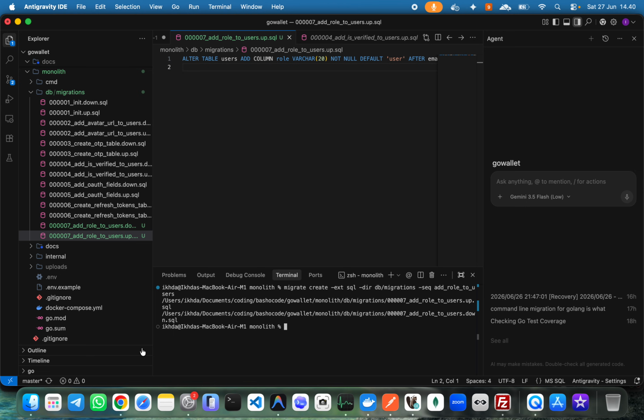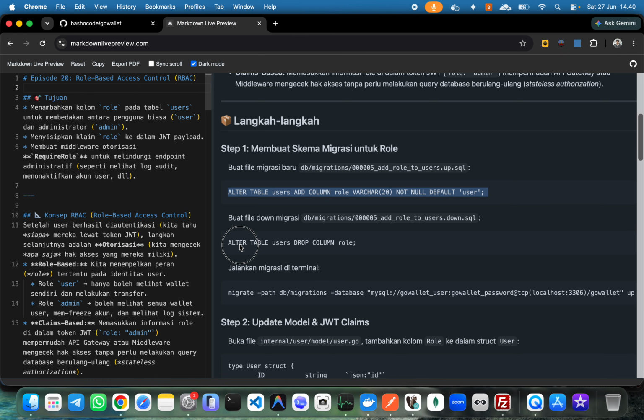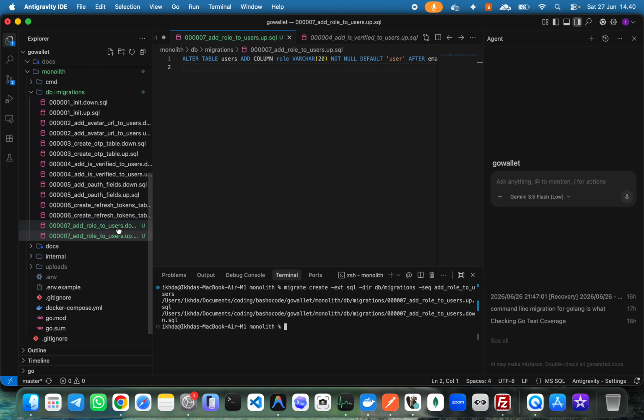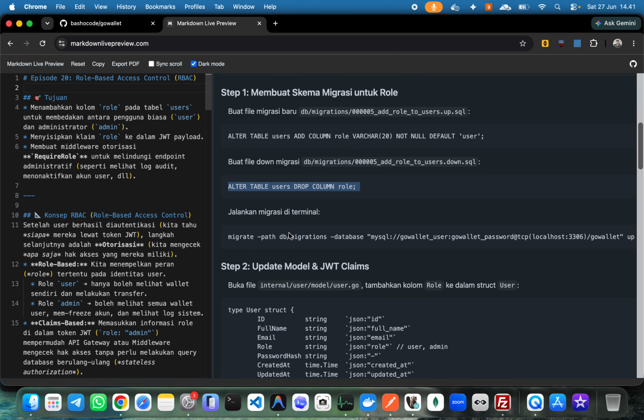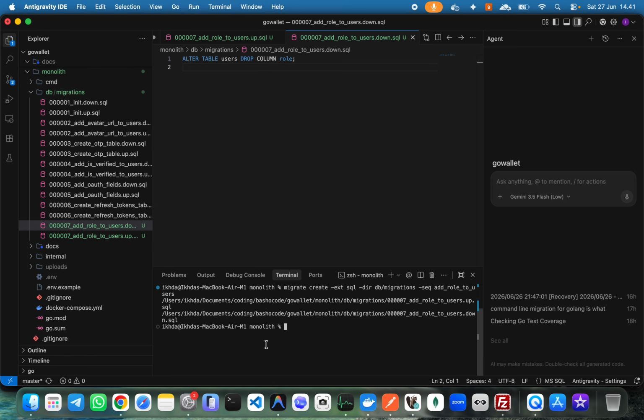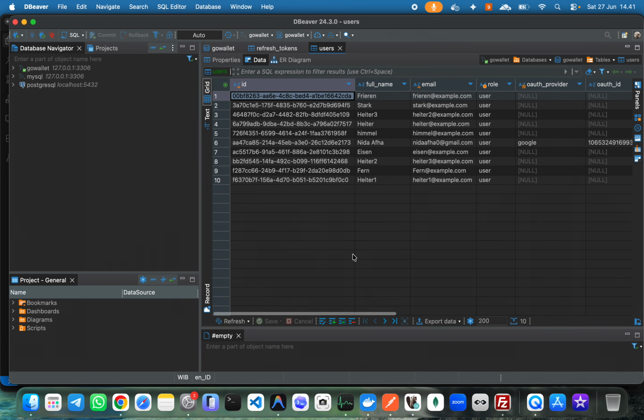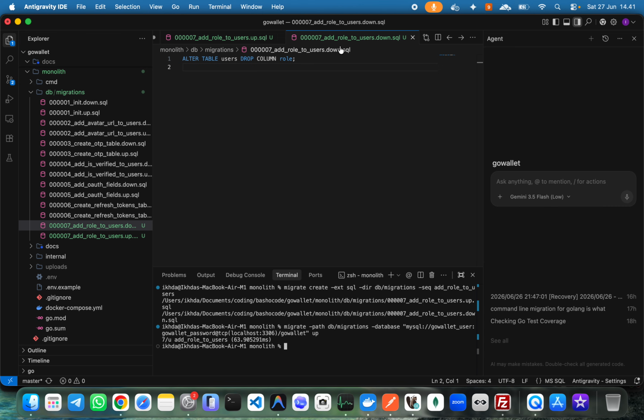And we will also write the down migration, alter table users drop column. Then I run the up migration with the migrate path, db migration, database, and up. Okay, here it should work. Role user, this one. We have already done the migration.